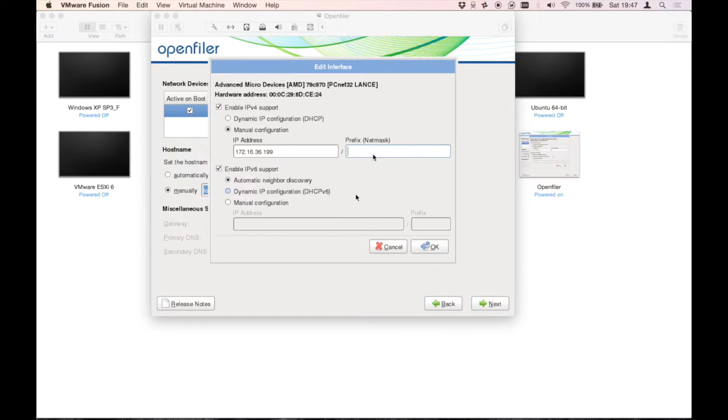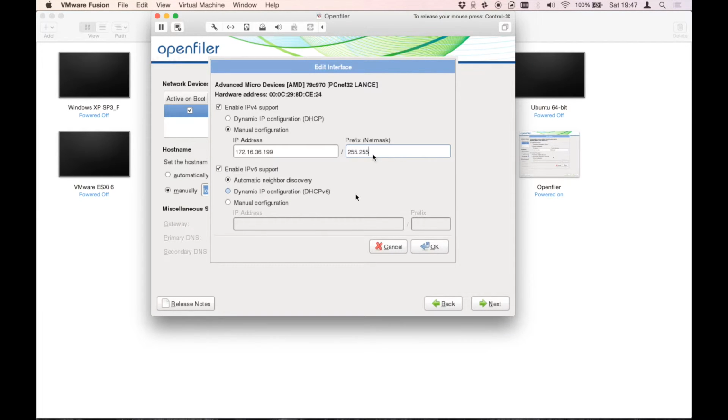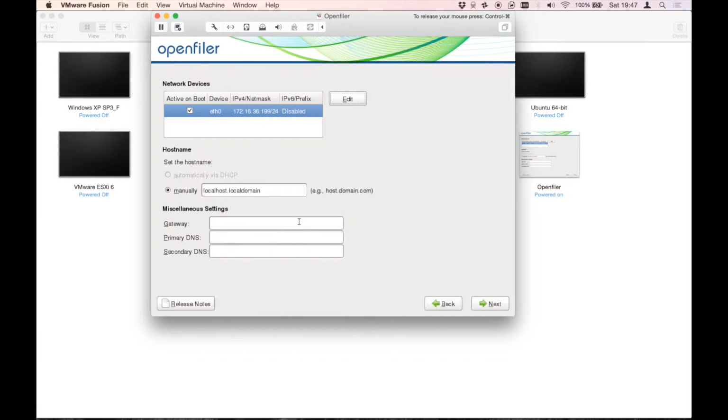Okay, and the prefix or net mask is 255.255.255.0, /24. Sorry, I would say 24. I'm not interested in IPv6 for now. Okay, gateway 172.16.36.2 if I remember correctly from the other, and DNS is the same.